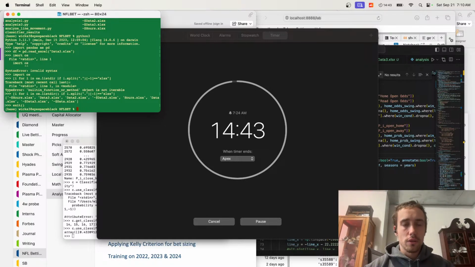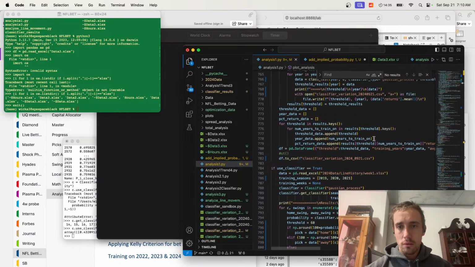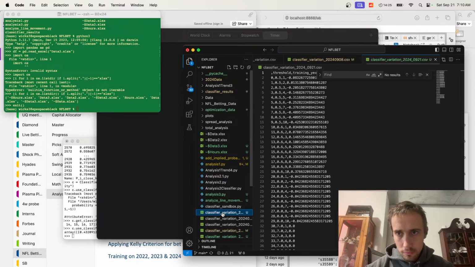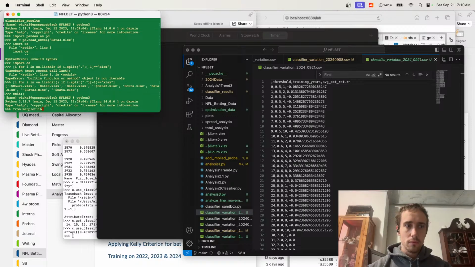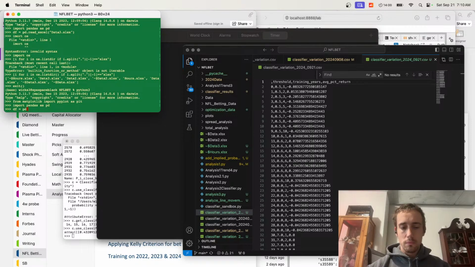We want to go look at those results. Classifier variation. Okay, now we can read this CSV, classifier variation 2024 0921.